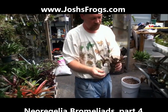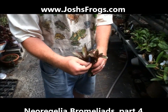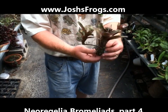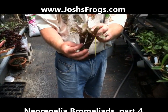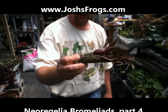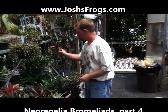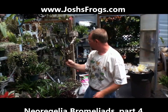Here's a way I like to grow a lot of mine. This is called Red Waif — it's got a little hard water spots on the leaves, I can shine it up with my finger. This is a piece of grapevine, just regular grapevine, and I've tied it on here with some fishing line. It's been growing like that, hanging up on my little wire rack here for a year or so. Bromeliads are epiphytes and grow up on the sides of trees — we're just mimicking the way they grow in nature.